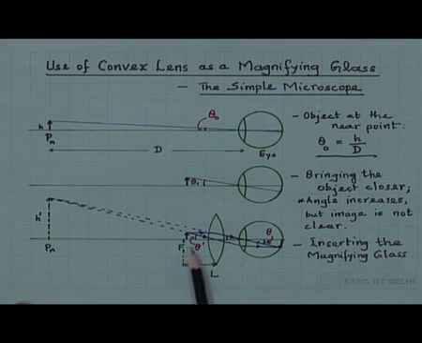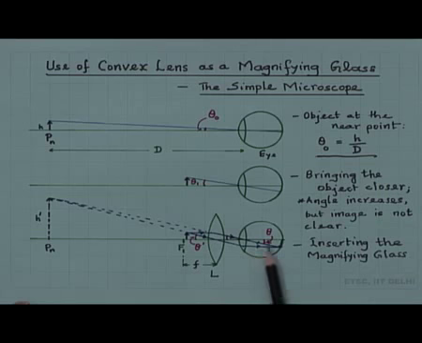So, what is shown here is the formation of the image. We have positioned the lens such that the object position is close to the focus, a little less than the focus, so that this forms, as we have already studied, a virtual and magnified image. What is shown here is a parallel ray passing through the lens and through the eye lens, forming the image here, and this one passing through, again forming the image here.